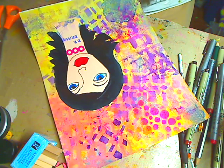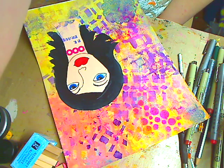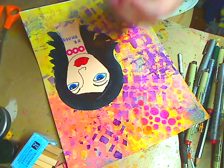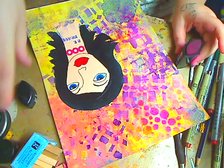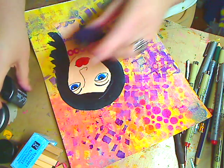And then, do I want to give her a little bit of glittery eyeshadow? No. What do I want to do? Whoa, that is the question. Okay, I think I'm going to. This is a great thing to buy. They're color box. They come in these little pads. I'm going to take the purple color. What color is it? Oh, good God in heaven. No, I'm not going to do magenta. I'm going to do purple, I think. Let me see if I can do purple. Okay, I'm going to do purple.